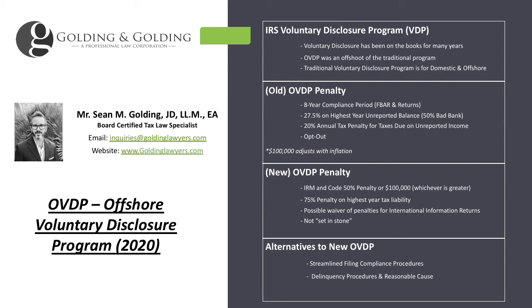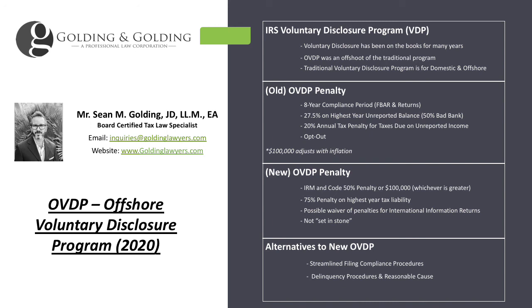For the most part, anyone that submits to the updated version of OVDP has to go in with the mindset that they're probably going to get hit with a 50% penalty, at least for FBAR and FATCA, but that doesn't mean you can't get the penalties reduced. You still have the opportunity to try to mitigate it, unlike the old OVDP, without opting out per se. The agents have the authority sometimes to lower the penalty. They probably need a manager or supervisor's approval, but you may be able to avoid the audit, which you're still entitled to under the new OVDP, what would have been an opt-out in the prior OVDP, depending on the facts and circumstances of the individual, maybe the health, the age, etc., etc.